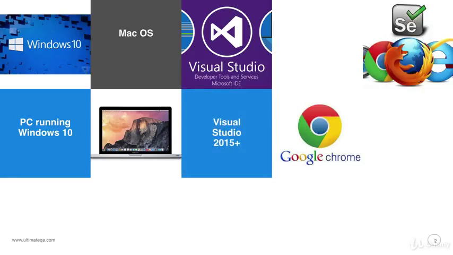Next, you will definitely need Visual Studio IDE. Visual Studio is the best IDE to develop C# in, and you'll need at least Visual Studio 2015. As you'll see, I'm running on Visual Studio 2017. And if you don't have an MSDN subscription, Visual Studio Community Edition will work just as well. And of course, don't worry, I'll teach you how to install Visual Studio in the next couple videos.